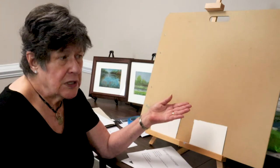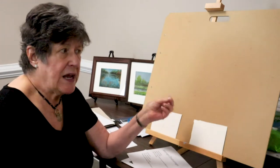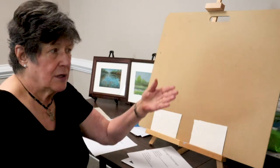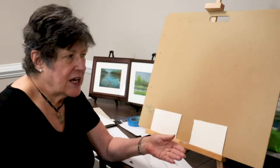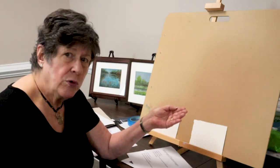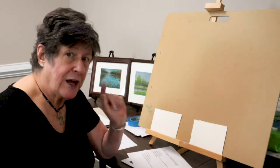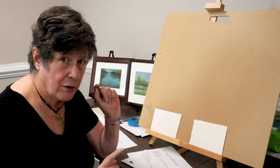You will have to, if you really want to preserve the work, space the front between the mat and the work so that the dust, because it continues to be dusty forever, falls down, the chalky rather, between the mat and the work. I don't always follow that rule, and I've had very few problems, and I don't fix the final product either. I don't fix because it changes the color, I believe.